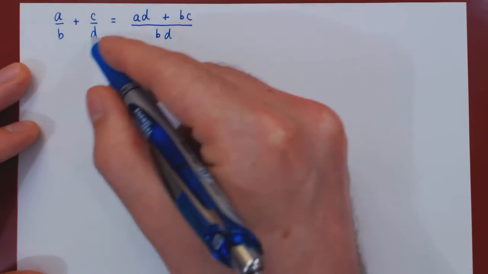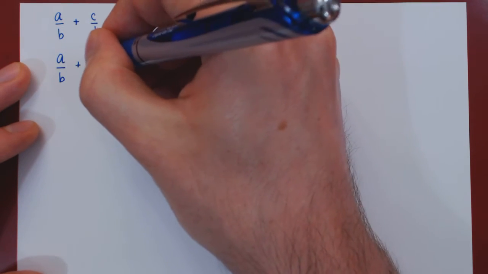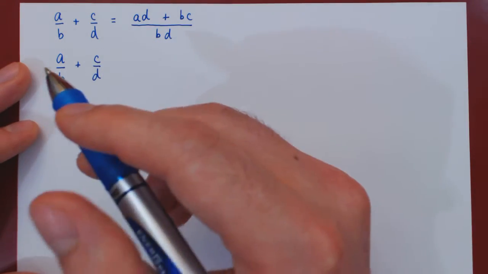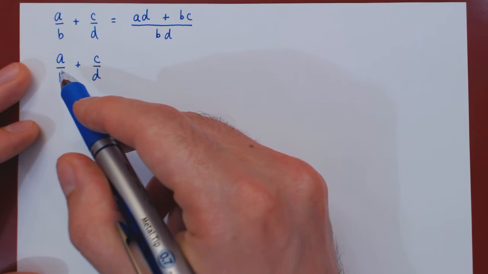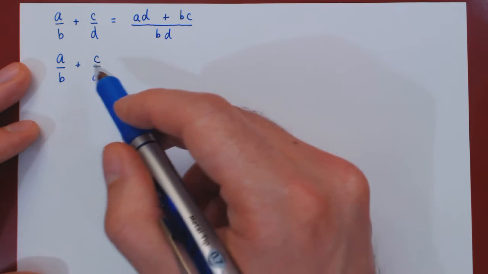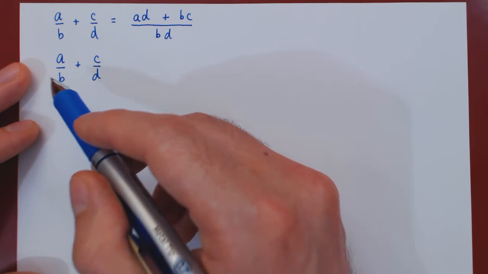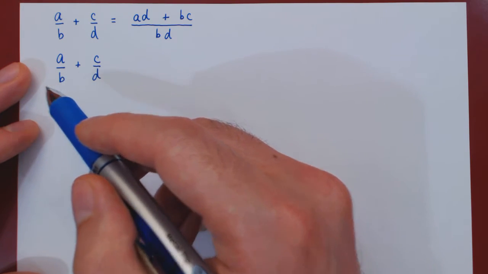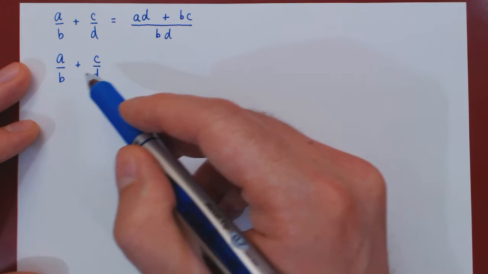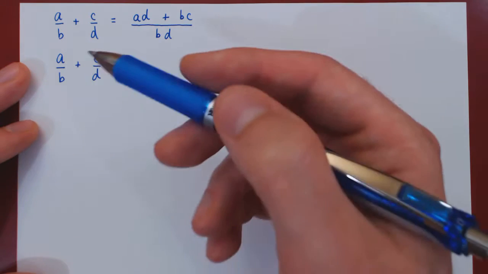So let me start over with a over b plus c over d. And again, the idea is to think of each fraction as breaking down, again geometrically, a circle into, in the first case, b parts, and in the second case, d parts. So inherently here there is a problem, right? If you start with a given circle, and on the one hand, you divide the circle into b parts of equal size, and on the other, you divide the same circle into d parts of equal size, if b and d are different, then the pieces are of different sizes.